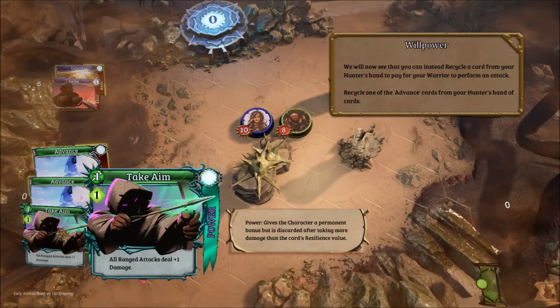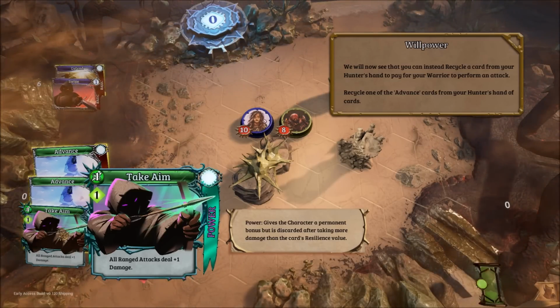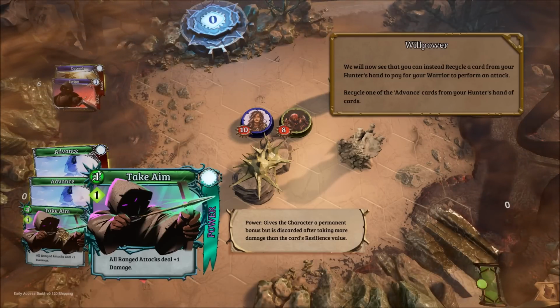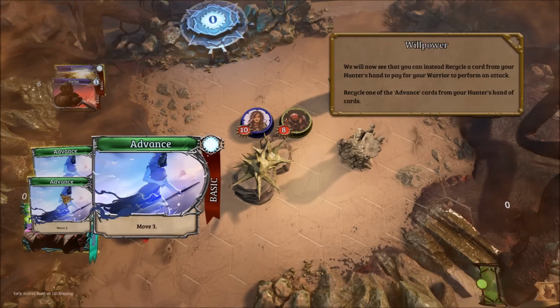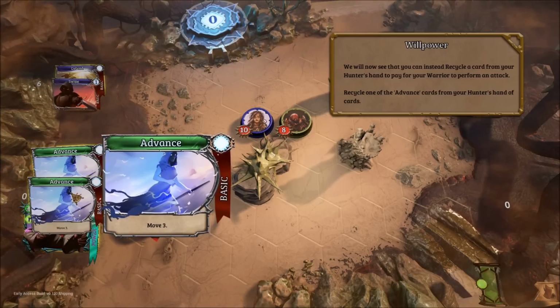Power gives the character a permanent bonus but it is discarded after taking more damage than the card's resilience value. What? Like, I can do all of these. I don't want to get rid of any of these.